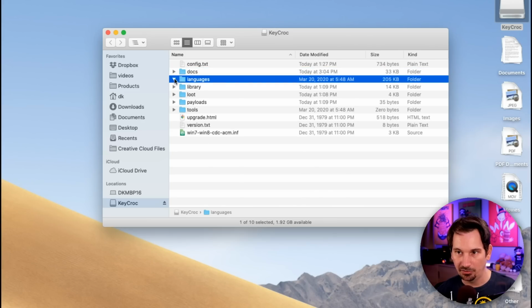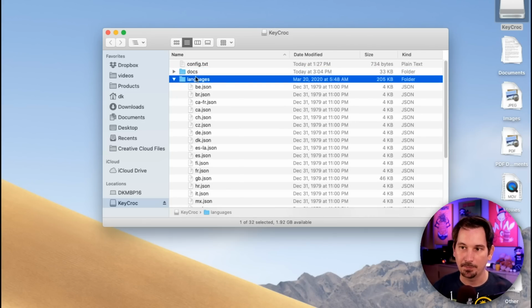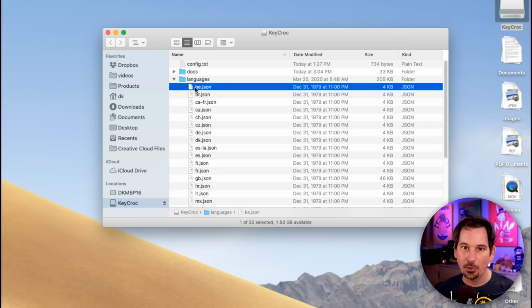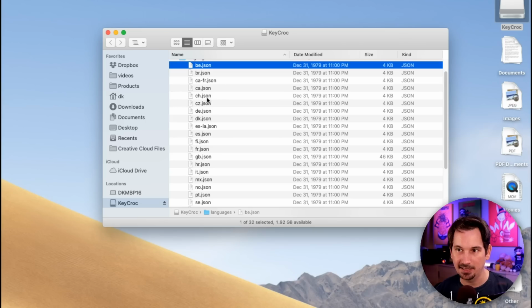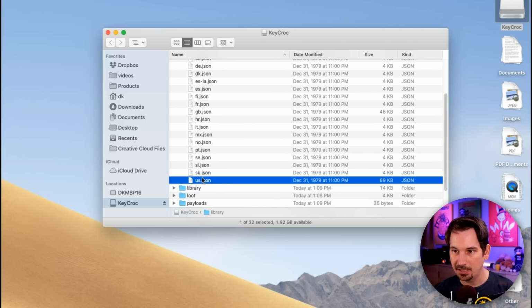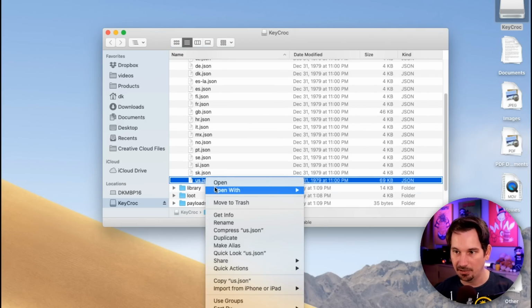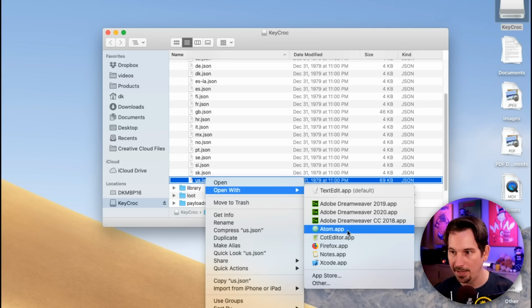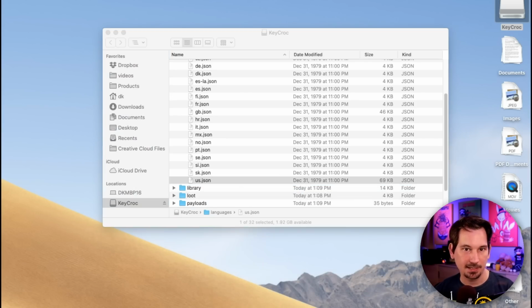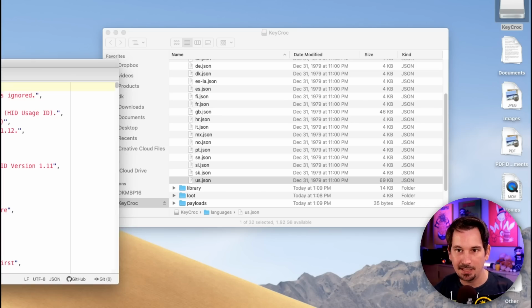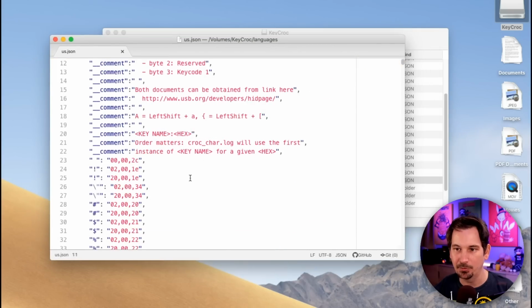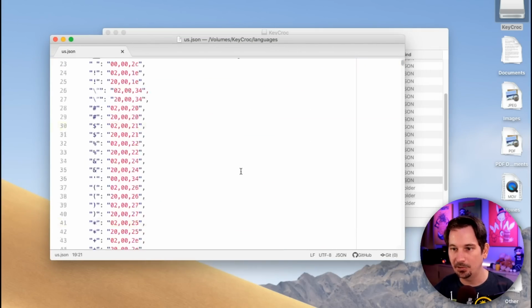The languages directory is really important. Okay, so languages is a directory that will host the keymap files, which we use for both recording and injecting keystrokes. And so I'm just going to come down here to the us.json file, and let's just go ahead and open that. I'm going to open it up in Atom, or whatever your text editor of preference is. I kind of like Atom. I'm indifferent. I've played with a few, but anyway, we can read the comments. We can scroll down and see below.